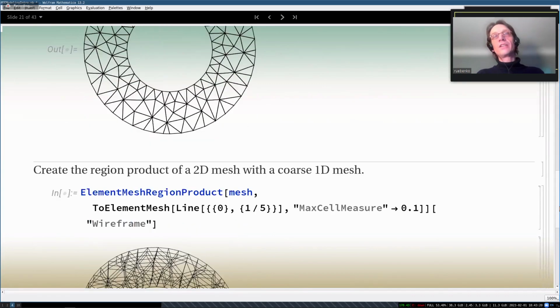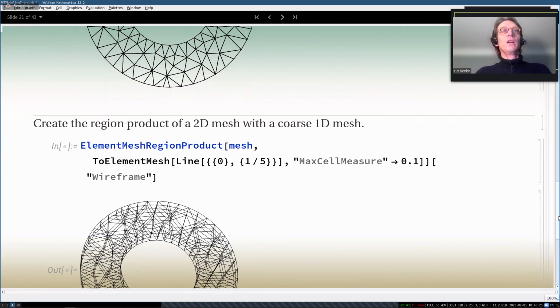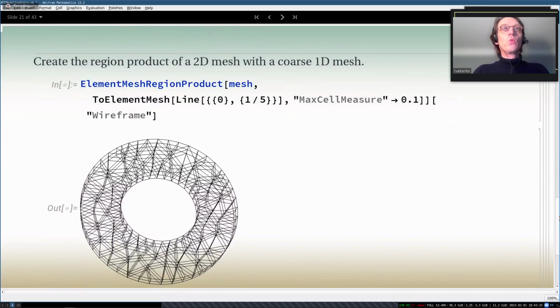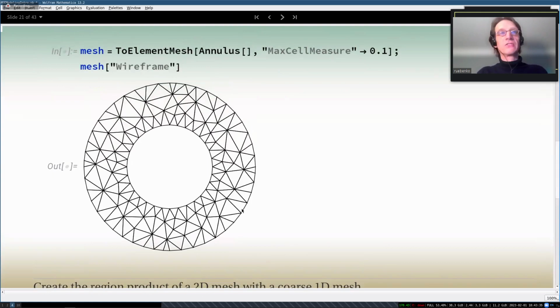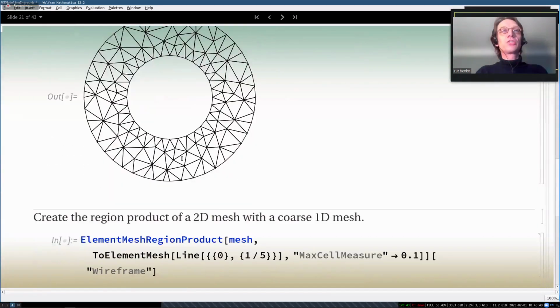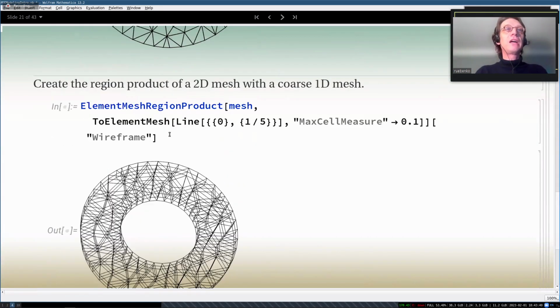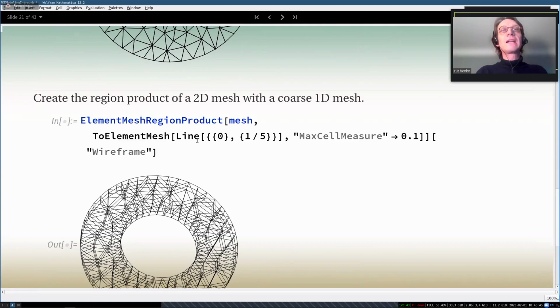Oh, here's another interesting way to do it. Here I've generated a mesh from an annulus. Now I can extrude that mesh into 3D by using the function ElementMeshRegionProduct. This is the mesh from above, and now I multiply it with a line element mesh, basically from 0 to 1.